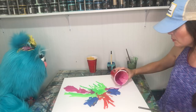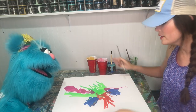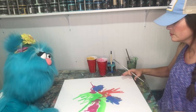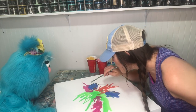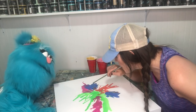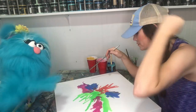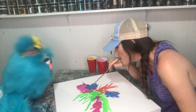Let's mix this pink and blue. What does pink and blue get you? Black! Pink and blue, Iris. Black! Pink and blue. Help me turn that. Pink and blue make purple! Purple, purple! Ooh, that's pretty.